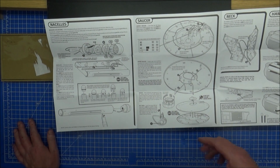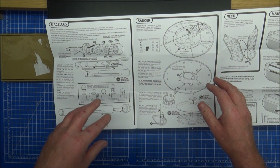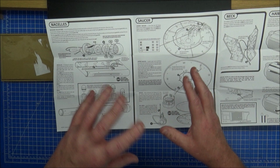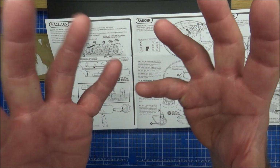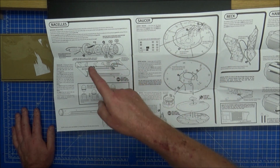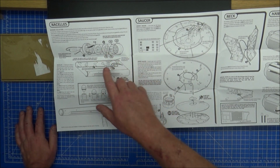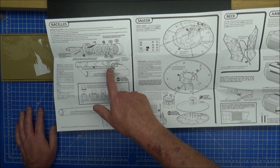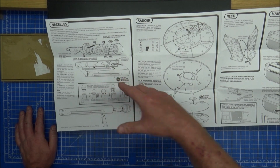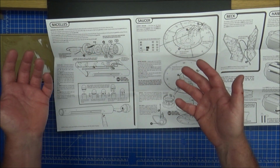The last Enterprise I actually built was a Revell kit, and I made the nacelles light up, because I thought, oh, that's quite clever. I drilled out every single one of the vents, every single hole on the actual nacelle, and it does look pretty good. It doesn't look blinding in your face. They did say that if they could have, they would have. So if I do this, I might put the blue lights inside the nacelles, but have an option to turn them off, so it's either the original lighting or the potential upgrade, if they could ever have done it.